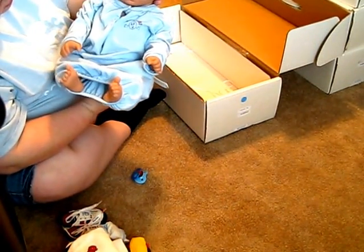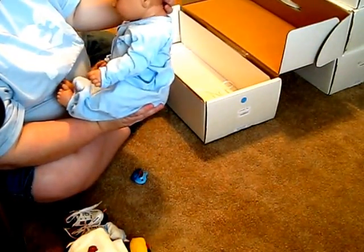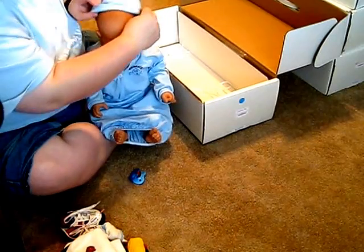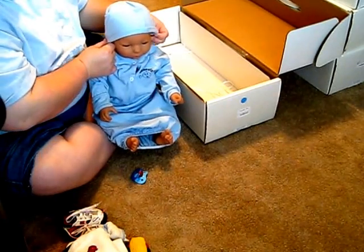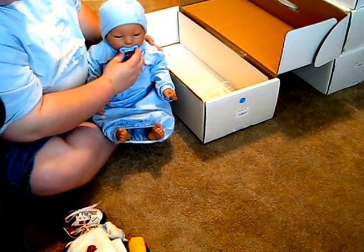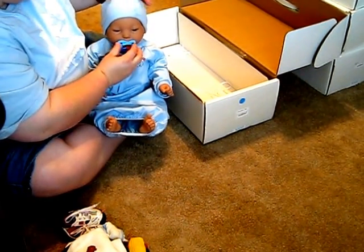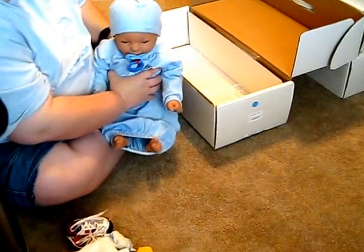But this is Skylar. He's the baby that started it all. Just has the regular painted on hair. Yeah, he was the one that started it all. He is definitely a forever baby in this house. My husband used this baby to propose to me. Some people think it's strange, but it worked for us, and at some point I gave him a magnetic pacifier that doesn't really work too well. I think it's because the part of the nipple is too big. But, so this one's Skylar. Move his box over here.